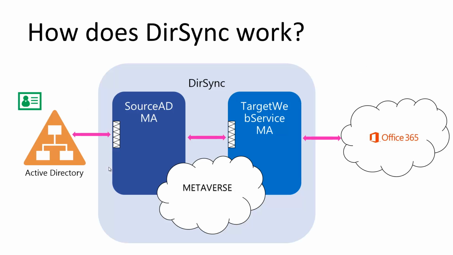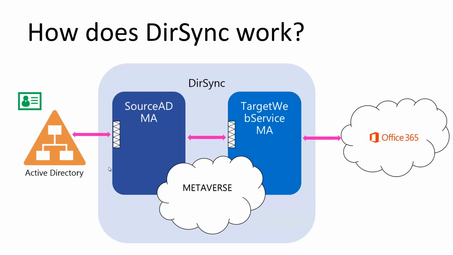Taking a look at how DirSync works, it might seem a bit confusing at first, or it might seem very easy at first, because you see, well, it synchronizes stuff from my on-premises to the Office 365. But when we dive a little bit deeper, we can see that there's a little bit more to it. In a first instance, at the left side, we have our on-premises Active Directory, and at the far right side, we have Active Directory in Office 365.